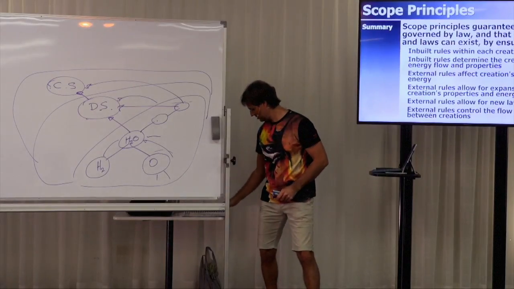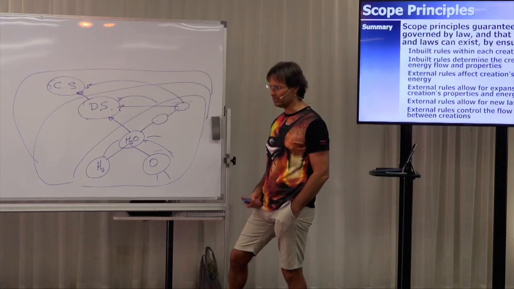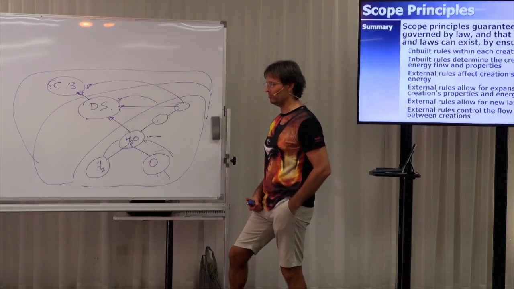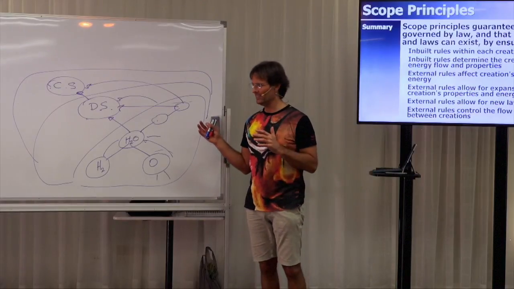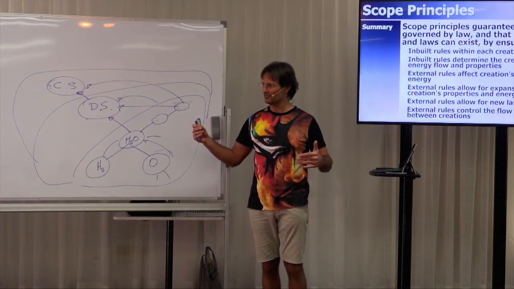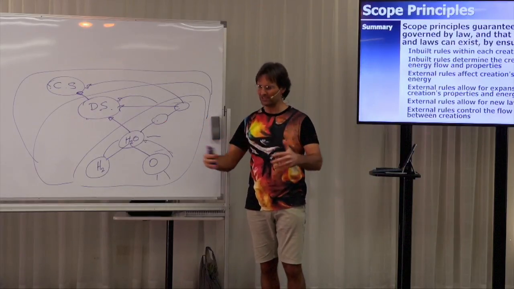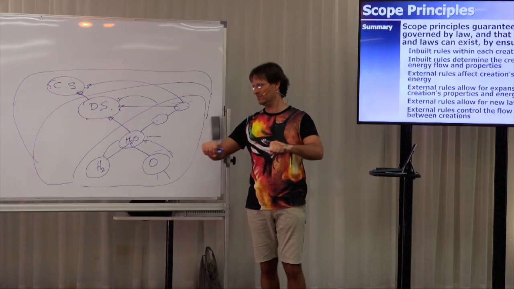Does the scope then continue on beyond the human soul to communities of human souls and to the rest of creation? No, the human soul is the pinnacle of God's creation. So scope finishes at the human soul. But of course, groups of human souls obviously have energy flow between them, and when a group gets together, they'll have a certain type of energy as a result of the energy that flows between them. Does that make sense?